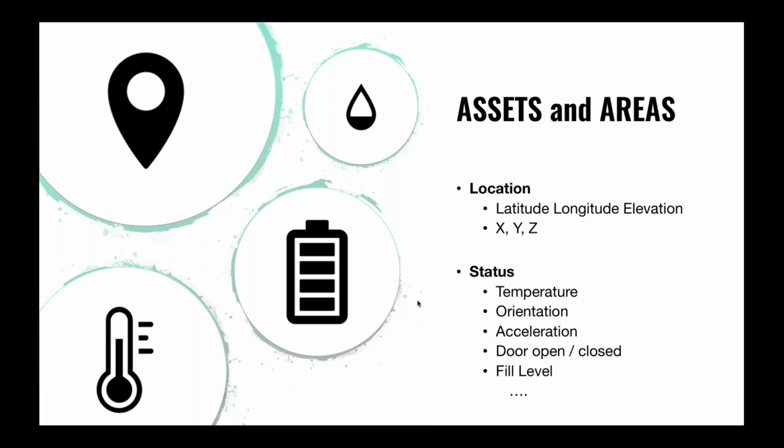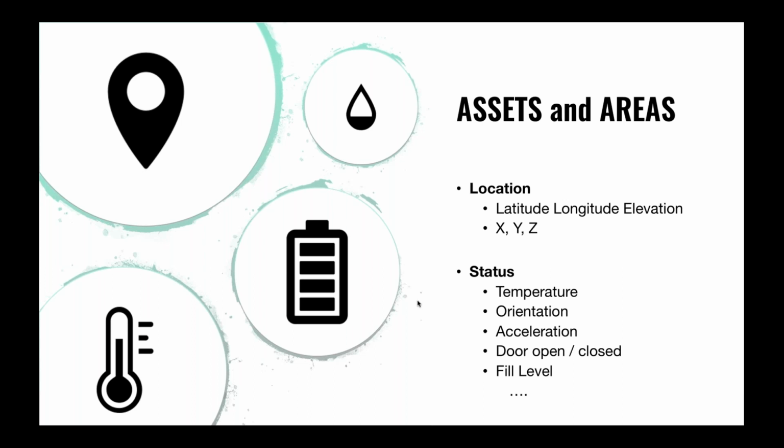They have location. They can have a lat and a long and elevation. They can have an X, Y, Z. They can have both. It certainly makes sense that our truck might be in both a garage and a facility. So it's in an XYZ within the space of that building, but it also has a latitude and a longitude, a GPS coordinate that we can dive into. So it's important that we have both of those.